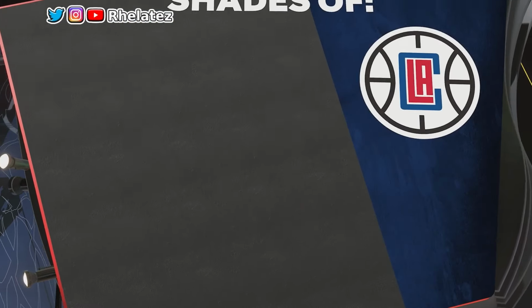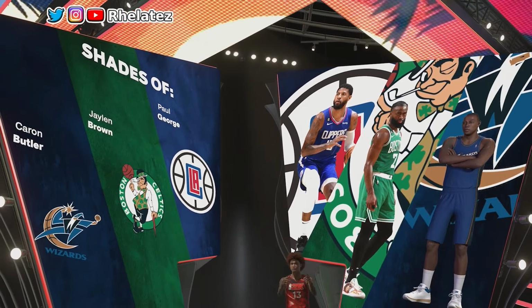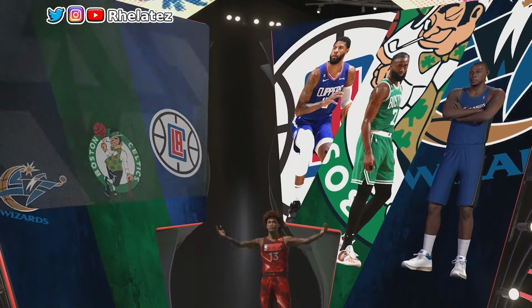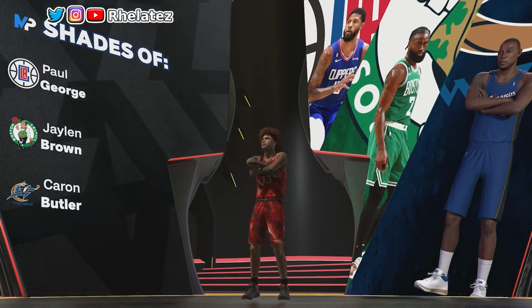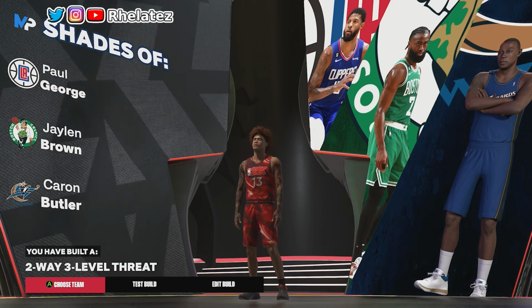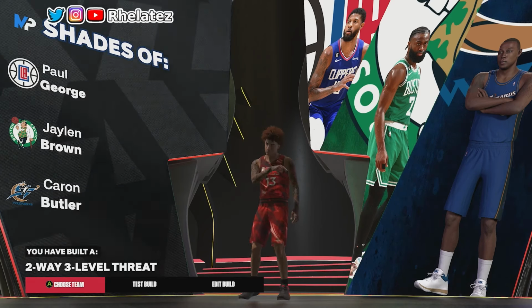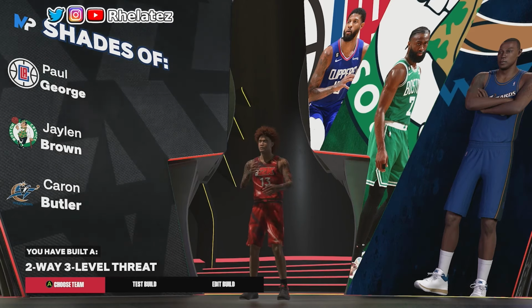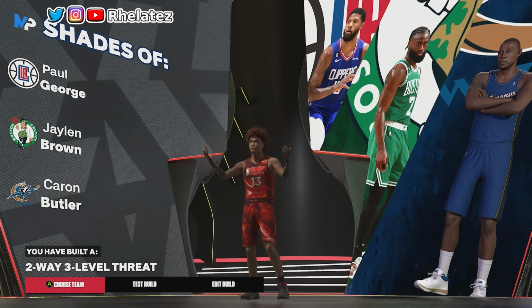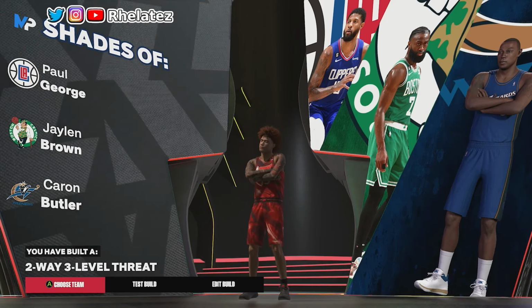And our shades are going to be PG, Jaylen Brown, and Caron Butler. And this is going to give you the name a two-way, three-level scorer. As you see in some of my clips, I don't have a problem with it. If you want to make this build and try it for yourself, I say you can. This is going to be my best Season 4 build. I think this will be my last build because it can do everything, and I think I'm going to be using this player the most.